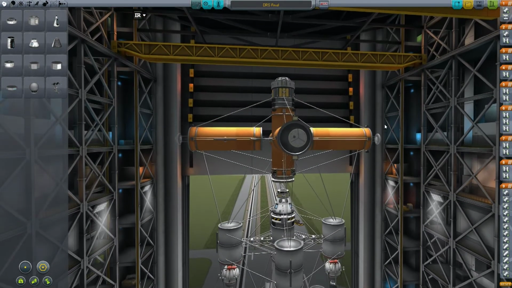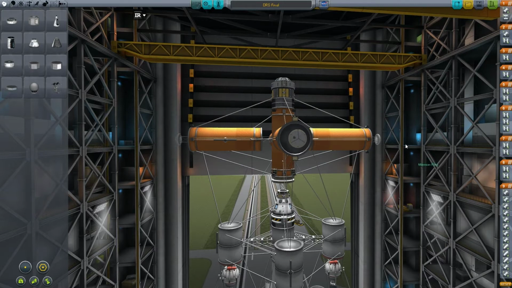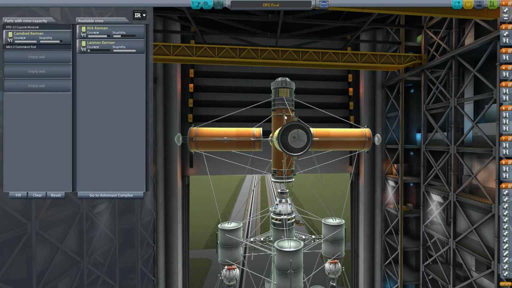Just set up the red flag. Let's see who we can put in there. So that is the station. It's going to be manned, and then we've got the pusher itself that might need someone. Let's go with Kerman. Actually, let's not go with them, because we won't be able to bring him back. Cameron, we'll have to man both. Yeah, it doesn't matter.